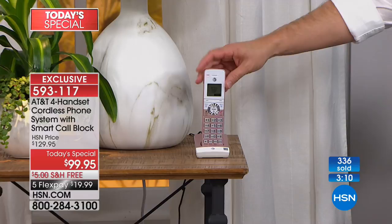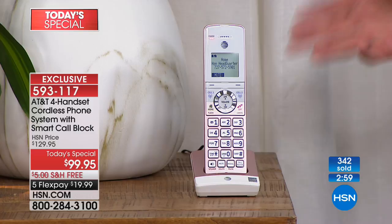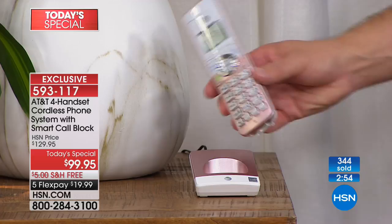You know what I don't have on my nightstand? I don't have my cell phone. I don't need to worry about it, because if my cell phone rings, it rings here — it announces the number, announces the caller, it's nice and bright, and loud where I can hear it. So when I notice it's my cell phone ringing, I can pick up this call. 'Is this Stan again?' 'This is me again.' 'Stan, I'm going to block you.' And the cool thing is I can block him right here from the handset, because he keeps calling.